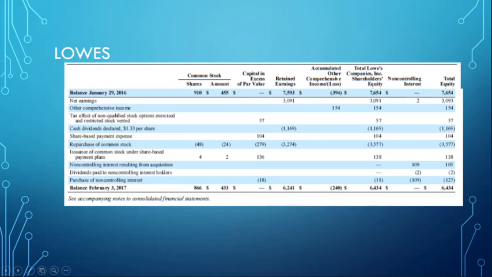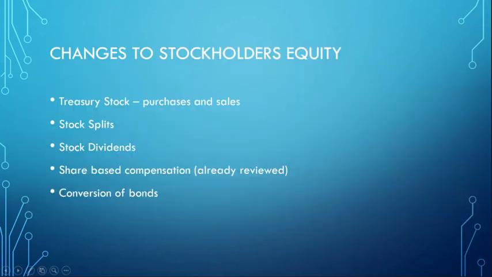They went back and figured out what this stock was sold for when they bought it, and what additional paid in capital was there. Capital in excess of par value is the same thing as additional paid in capital, and it went down as well. But they actually paid more for it than what they originally sold it for. The difference goes to retained earnings. In this case, because it is a subtraction or a negative number, that would be a debit to retained earnings, because again, the normal balance for retained earnings is a credit. So that's how treasury stock works and how it looks on the statement of changes in stockholders' equity.